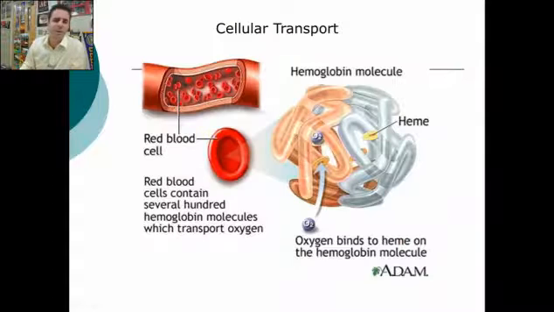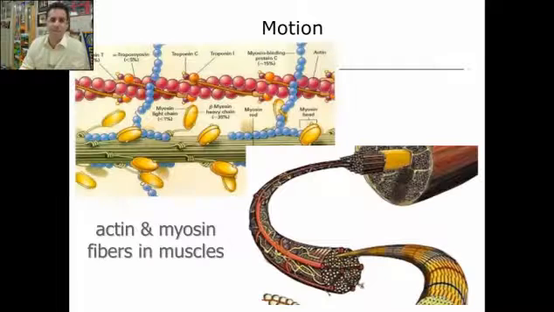Cell transport. Red blood cells incorporate protein to carry oxygen. Here's that protein called hemoglobin. It's got multiple components, and in that hemoglobin it carries oxygen, part of this heme component. We don't need to know the details yet. That's for a later date. But proteins are used in red blood cells.